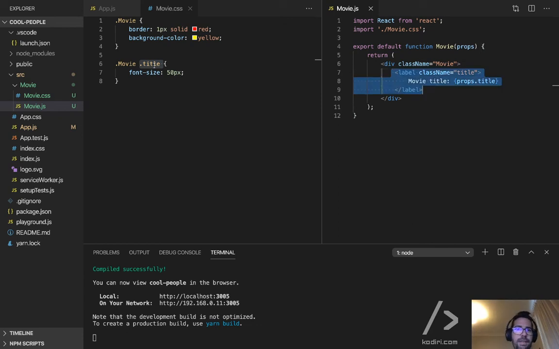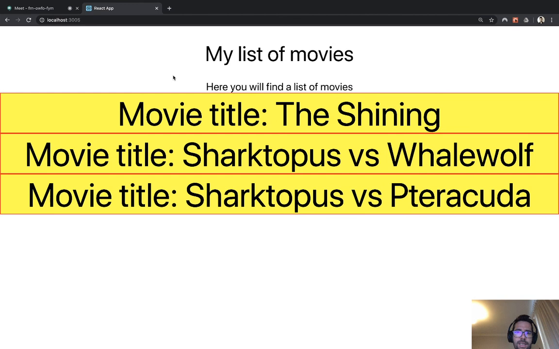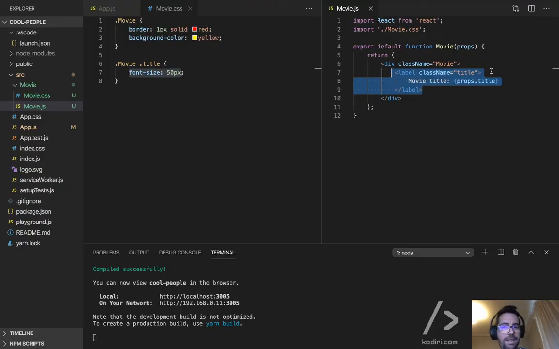So now the font size will be only applied to that title, not to any other title. You see? So now the external title remains untouched, so it's not contaminated by our styles, and just the movie titles have the massive size. Does it make sense? Questions?